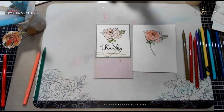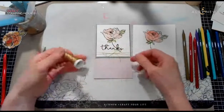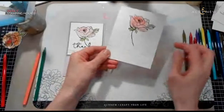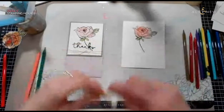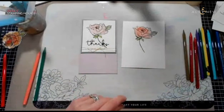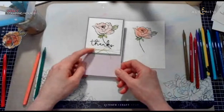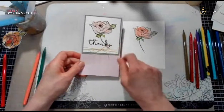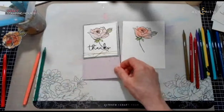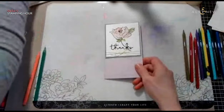And then I've got some gold embroidery thread on here. This is the Enchanted Gold. And I've just wrapped it around the base, which is normally how I do this. Wrap it around twice, secure it on the back with some tape, and then separately tie the bow and glue the bow on there. So sometimes people say, oh, I can never get it, so I tie a bow and then wrap it around. Me either. Can't do it either. That's why I do the two of them separately. So then I've just got that wrapped around there. Super simple, really easy. So that is our second project, or our second technique that you can combine with these.